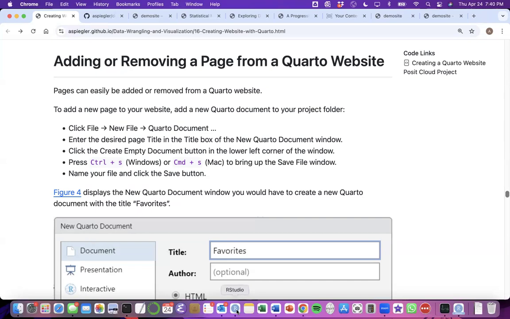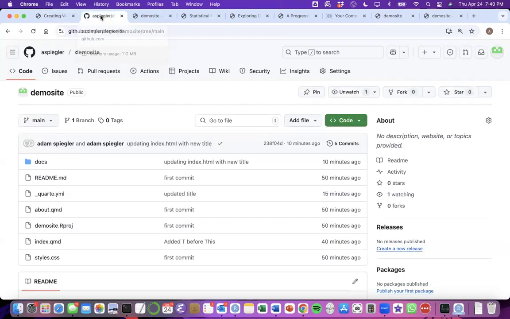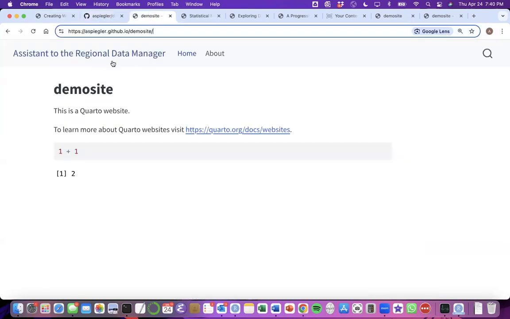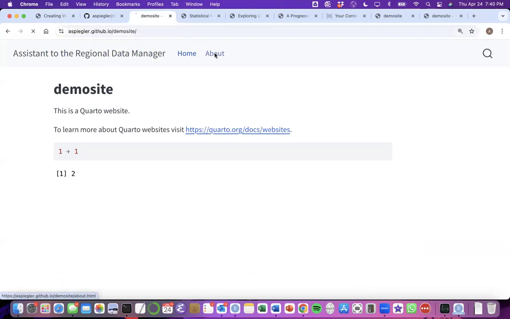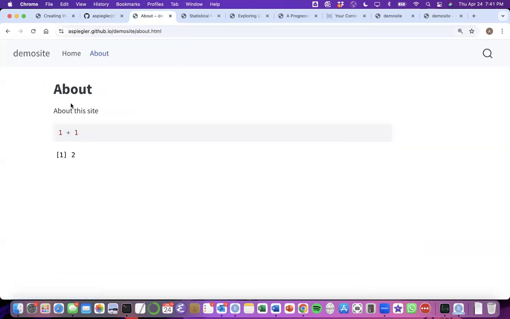So what I'd like to talk about next is how we can add pages to our website. Right now, my website looks like this, and I've got two pages, a home page and an about page, and I actually haven't done anything to the about page. We can click on it, and it's just the default template over there.